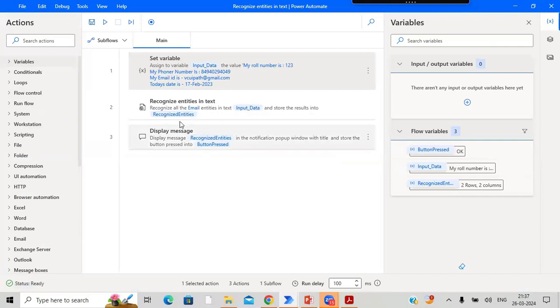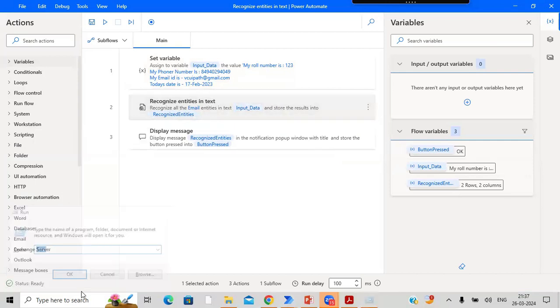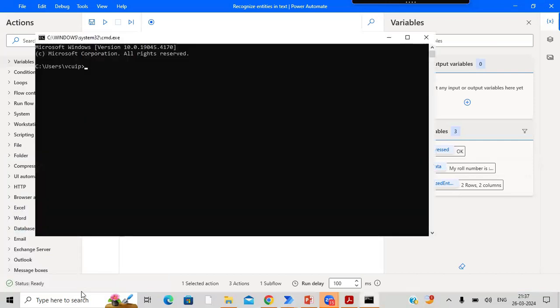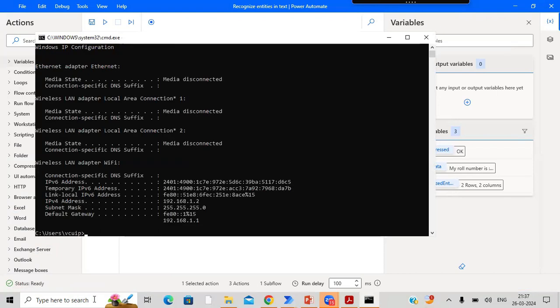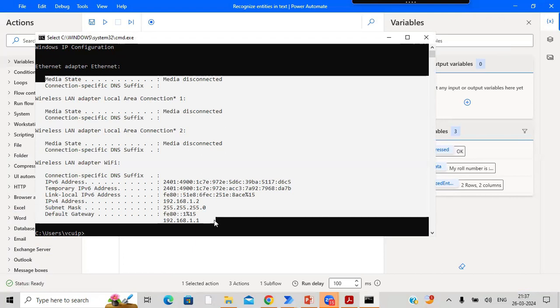Also, suppose you want to work on any kind of command prompts. Suppose this is our CMD, and I want to go here and get the server details. So I will give ipconfig, and I want to capture this information and write it anywhere. If you want to do this automation, we have to open the command prompt, so we have to do the UI automation.